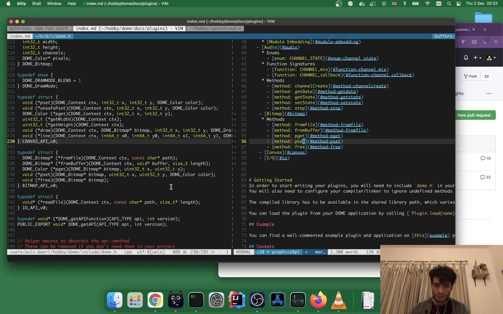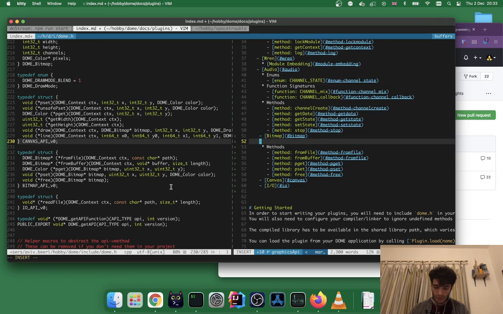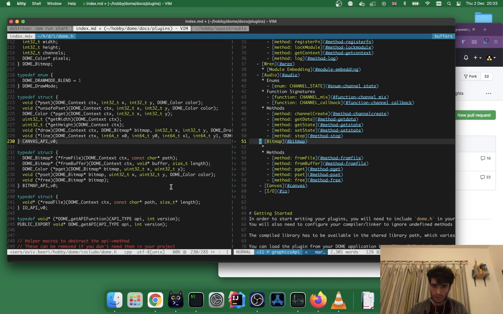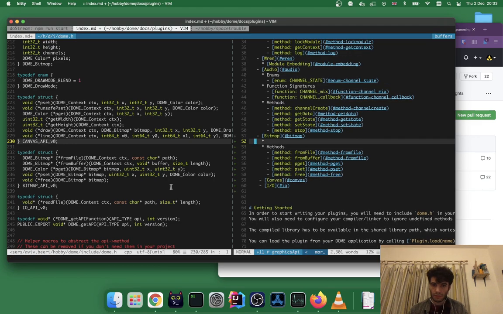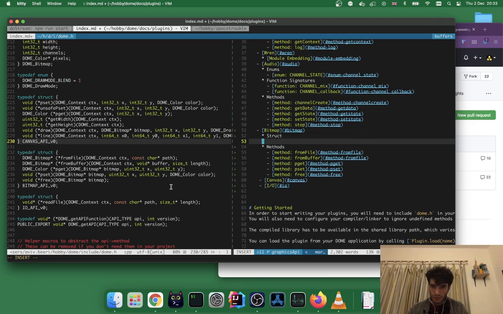So that's the methods. And then we actually have a struct in here as well. Struct. I might need to do a separate section for structs potentially.